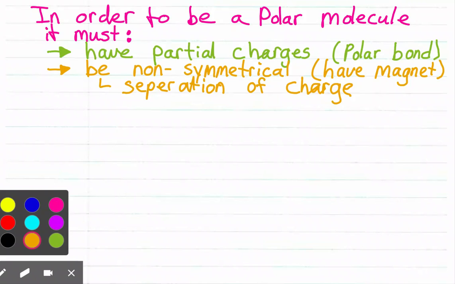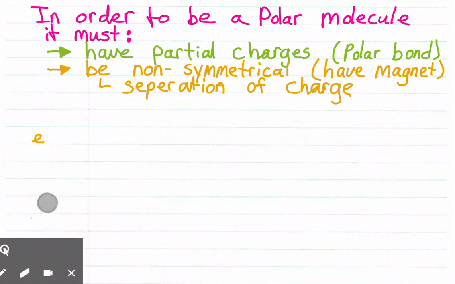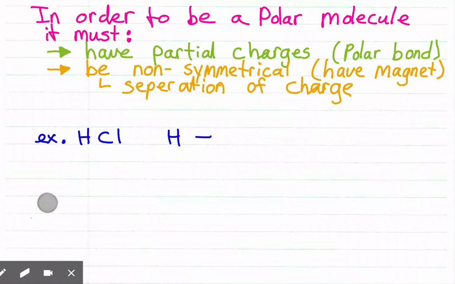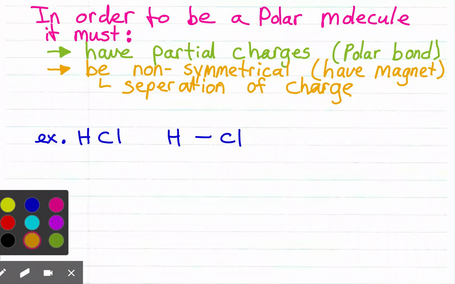So the first example we're going to look at is pretty straightforward, just hydrochloric acid. So you have to have an idea of what the three-dimensional geometry of the molecule is going to be. So that means you either need to draw out what it would look like in 3D or its Lewis structure. So I'm just going to draw our HCl. And then I'm going to check to see if my molecule meets the criteria for a polar bond.